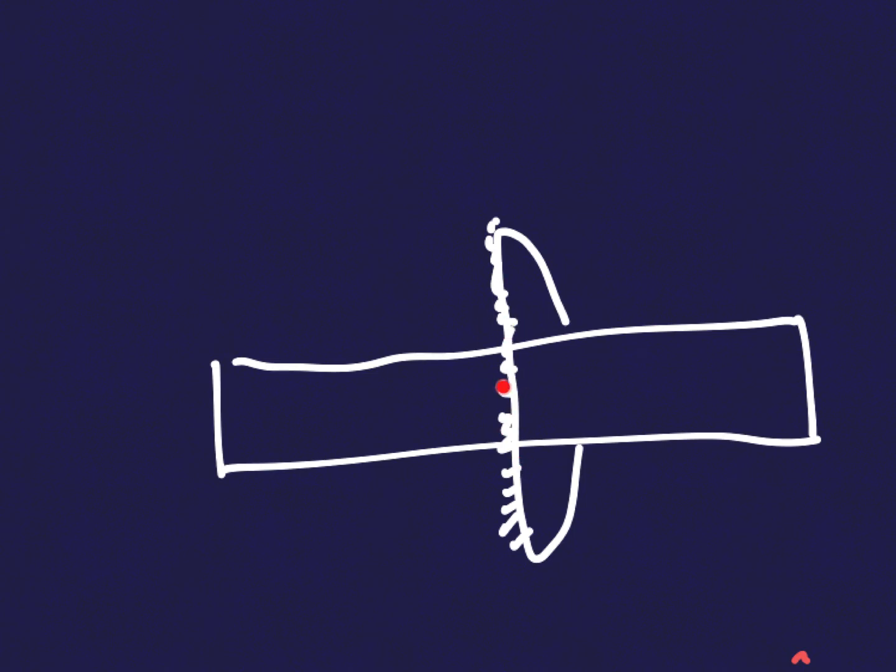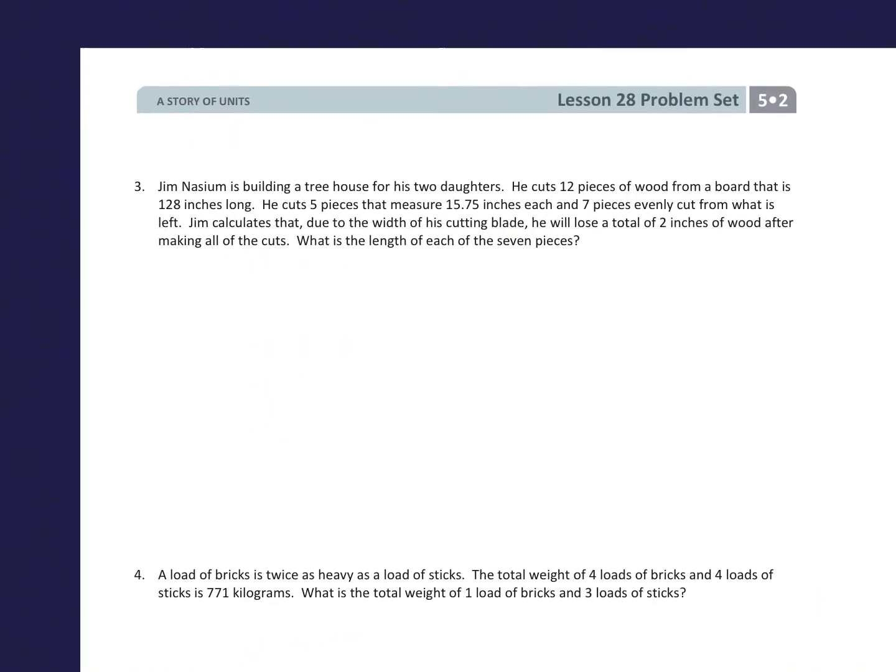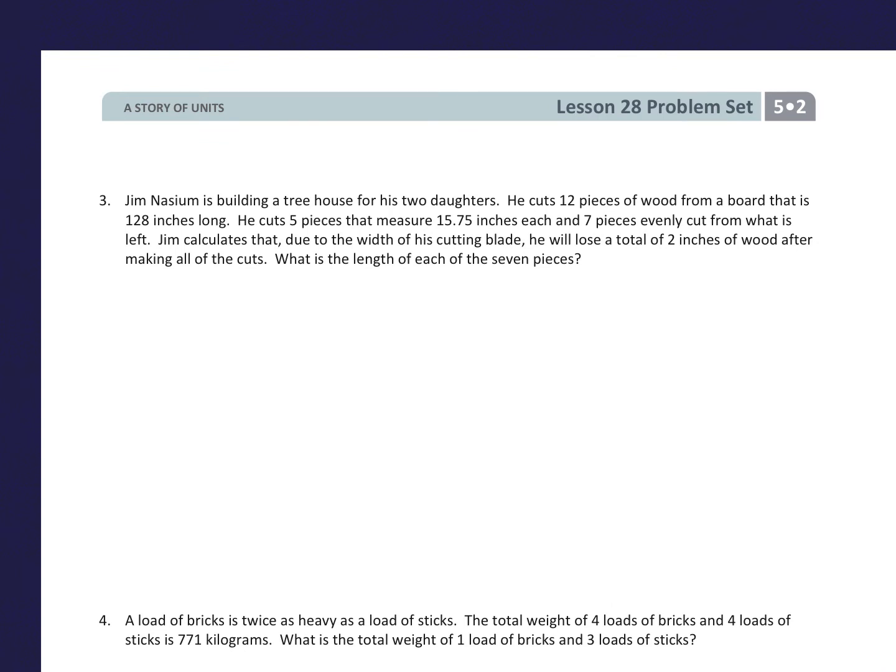because the part of the saw, however wide the saw is, is going to be gone. It's going to be taken out. Now, saws are very thin because they have to be sharp to cut, but they still take up space. And what's happening in this word problem is he's saying that after he's cut these pieces of wood, I guess because he's got a fat saw blade, he's going to lose about 2 inches of the wood altogether by the time it's done. That's just a little explanation for you.